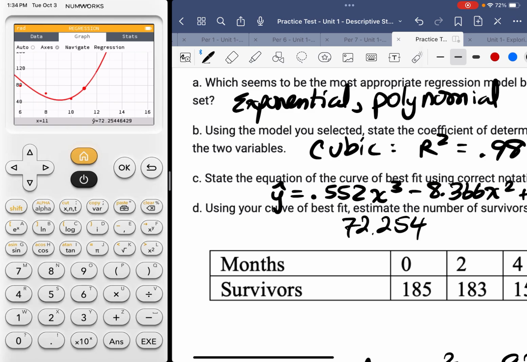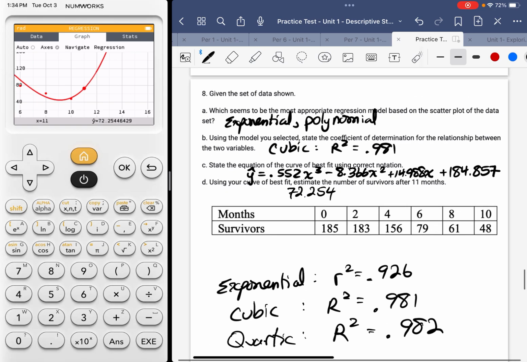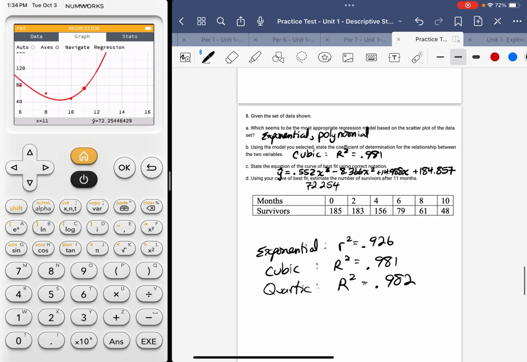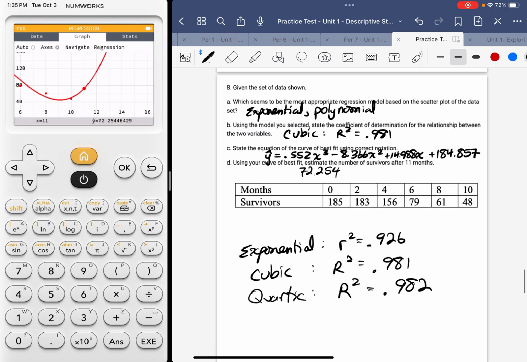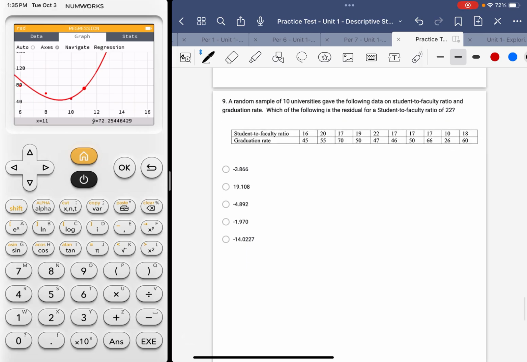Now, obviously, you're not going to have 25% of a survivor, or I can't imagine an instance where you would. So we would just leave it at that and just say, here's the number. But if I was actually reporting this to somebody, I would say about 72 or 73. All right. But for the purposes of getting the question right on a test, we want to put the appropriately rounded answer.